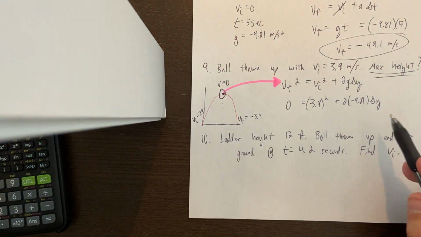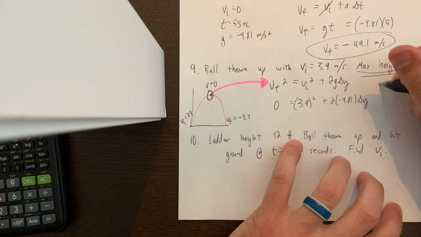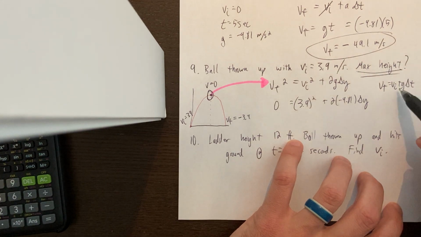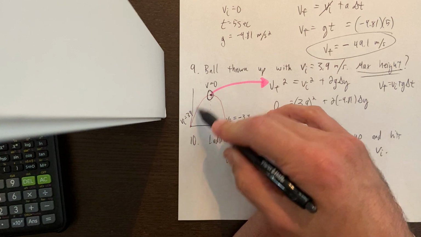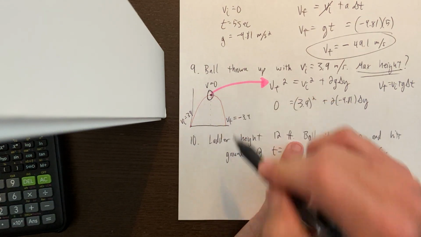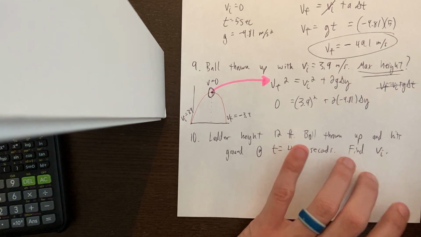So we could have gone through and found out what the time value was using this formula, vf equals vi plus g delta t. You can solve for t there, and that's going to tell us exactly how long it's climbing. Of course, remember that we double it to figure out how long it's in the air totally, but they didn't ask for that, so I didn't bother with it.